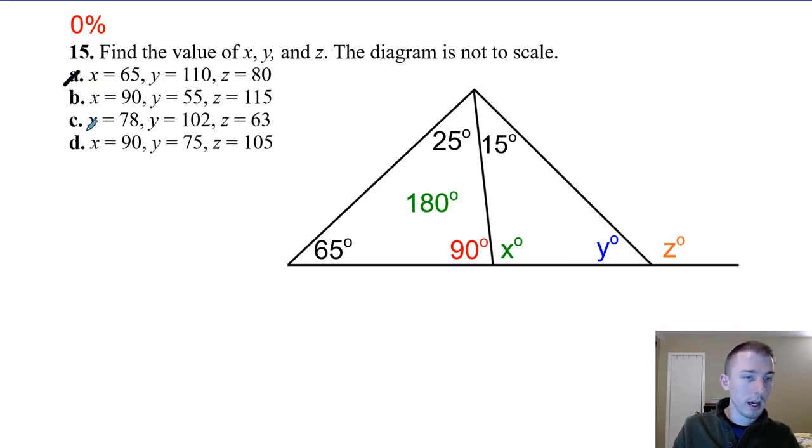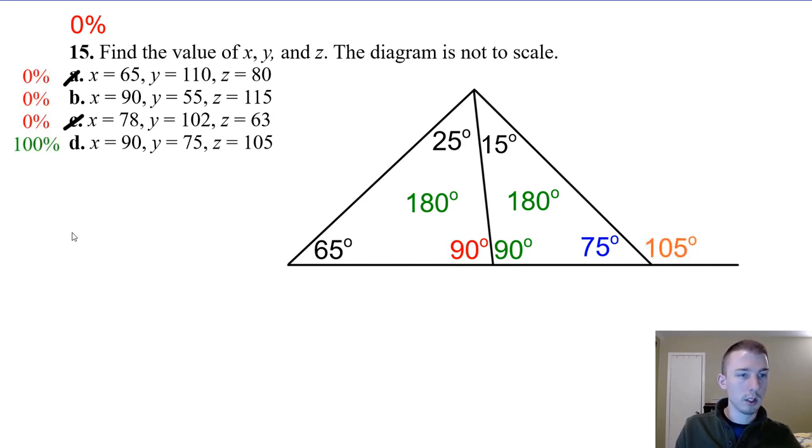So we know right off the bat it can't be A or C. So it's either B or D. So this is 90 degrees. And then 90 plus 15 is 105. And then the supplement of that, because again, these also add up to 180 degrees, will leave us with 75 degrees. And so our answer has to be D. But then the supplement of 75 would be right back where we started, which is 105 degrees. So our answer is D as in delta. Looks like everyone got that right.